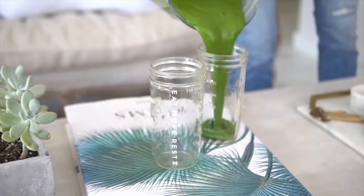So today we're going to be sharing with you our go-to breakfast, what we eat for breakfast almost every day. It sustained me throughout pregnancy and now throughout breastfeeding as a vegan plant-powered mom. It's nutritious and delicious, and you are gonna love to incorporate this into your morning routine. So this green smoothie recipe is for two. It sustains both Dusty and I every morning.